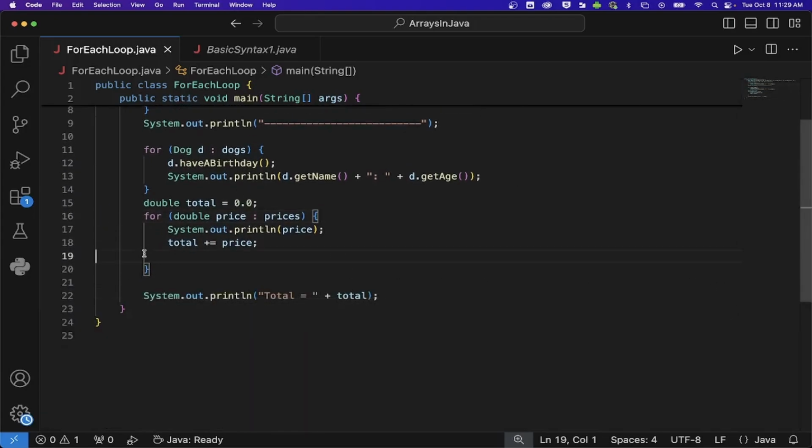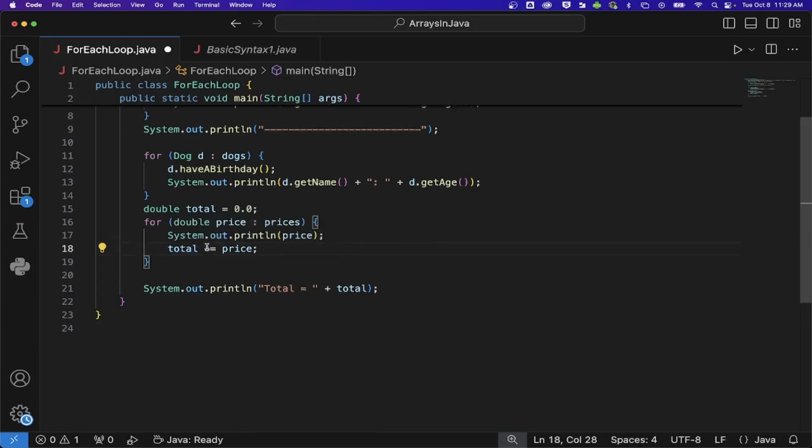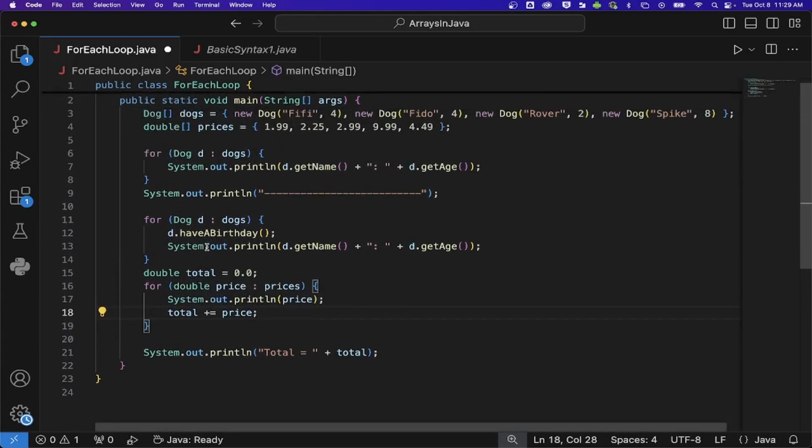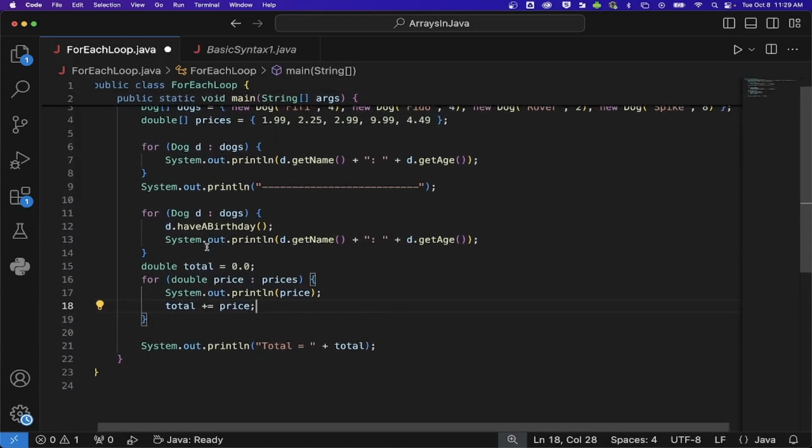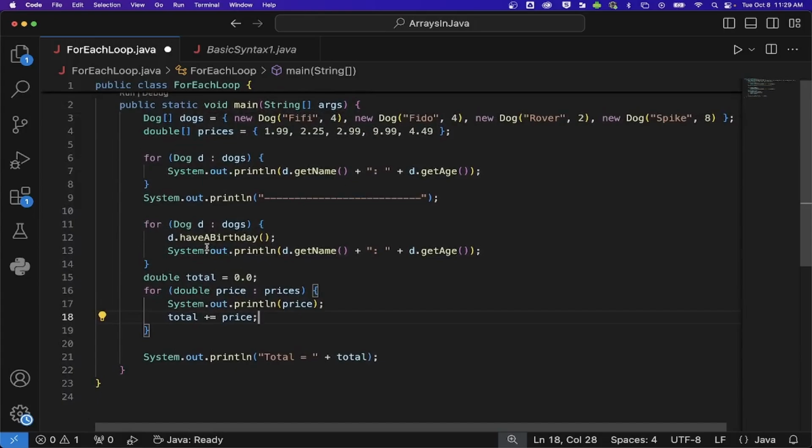But that is the basic syntax and usage for a for each loop, or what some people call an enhanced for loop. Really, really useful. You can't use it all the time, but it's one of those nice to know things, not a need to know things, right? You can program without it, but now that you know how easy it is, you'll probably want to use this a little bit too.